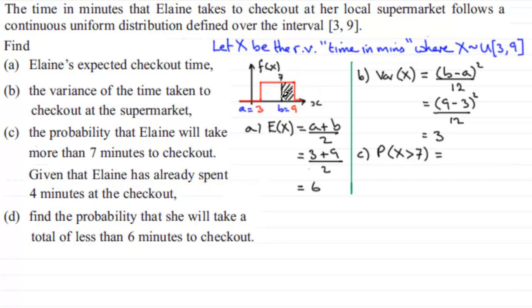Now, we should also know that the complete area in this rectangle here comes to 1, because it represents all the probabilities. And that means that because this width here is 6 units, then this value up here has got to be 1 sixth. 1 sixth multiplied by 6 gives us 1. So, the area of this rectangle has to be 1 sixth, the height, times the width, from 7 to 9. That's going to be 2 units. 1 sixth of 2, then, equals 1 third.